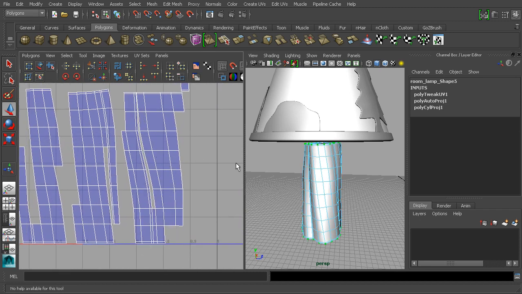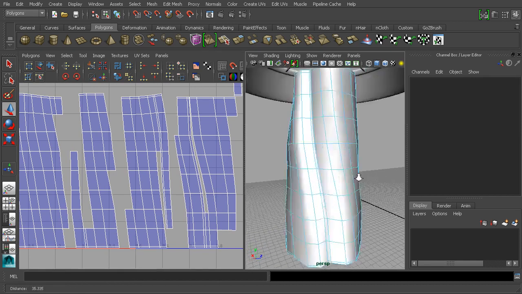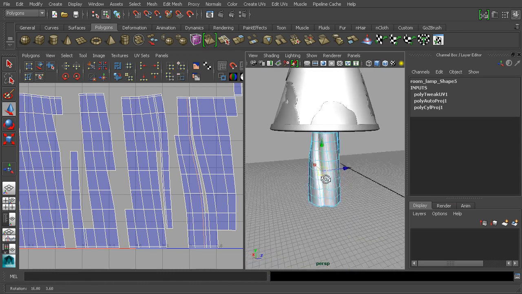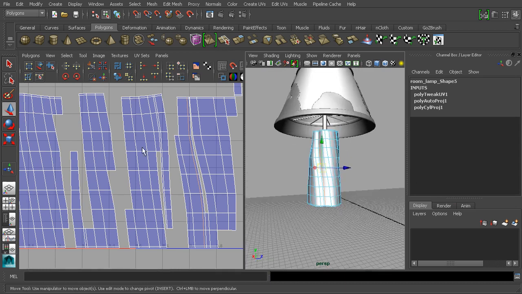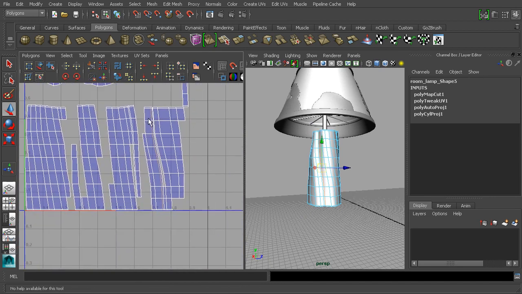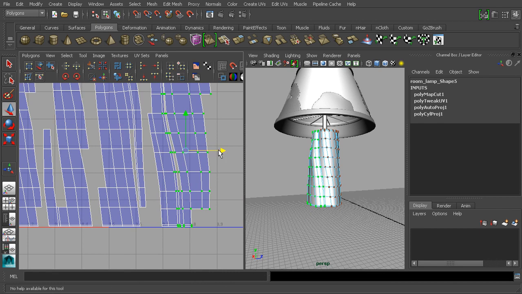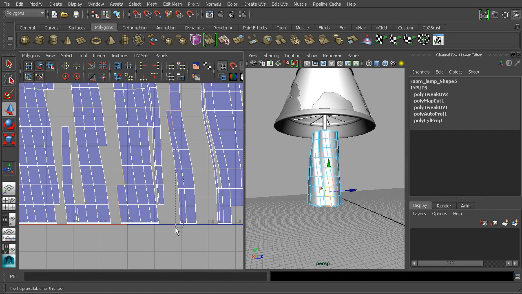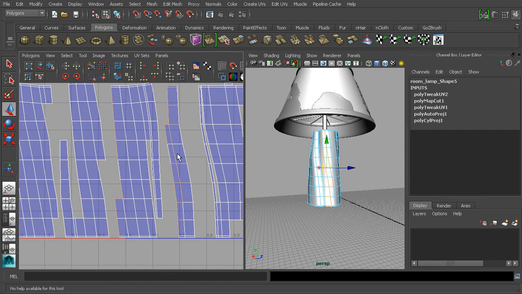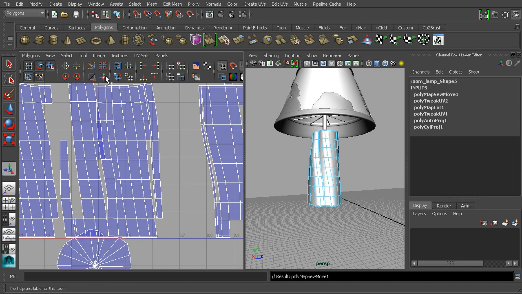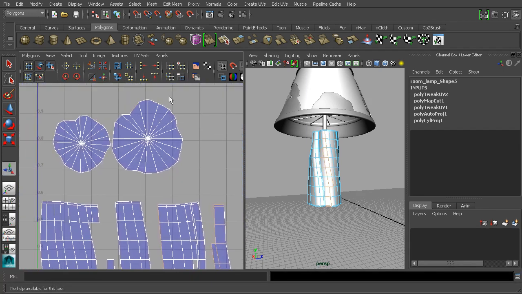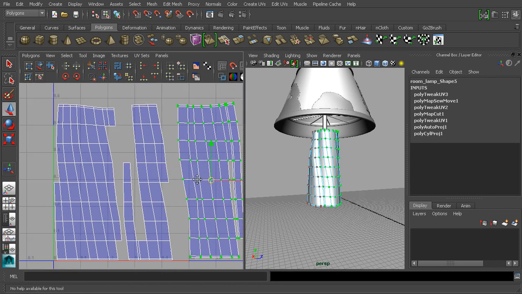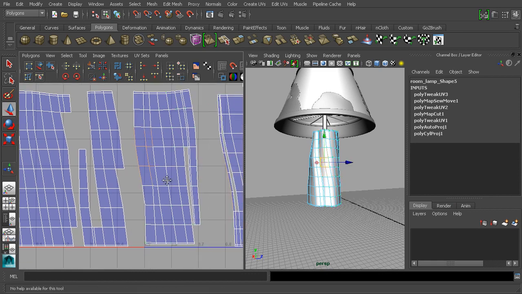And so let's decide where we want this seam. Let's put the seam right in the center, right in this kind of groove here. It sort of makes sense. I've selected that entire edge loop. Let's cut, and then we'll just remember that that is where our seam is, so we won't attach anything right there. Everything that we're going to do is going to be on this side for this piece. So we'll select down and then select this edge here. I don't want to have anything on this part selected, so click over on that. Again, keeping track of the seam, that's the seam right over here on this side.